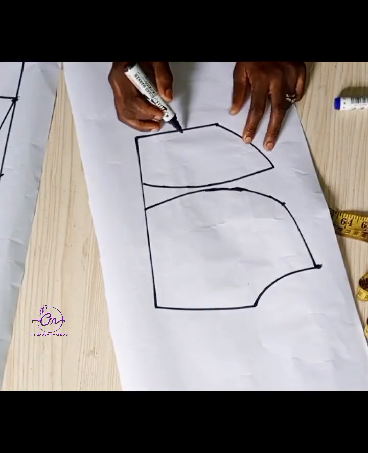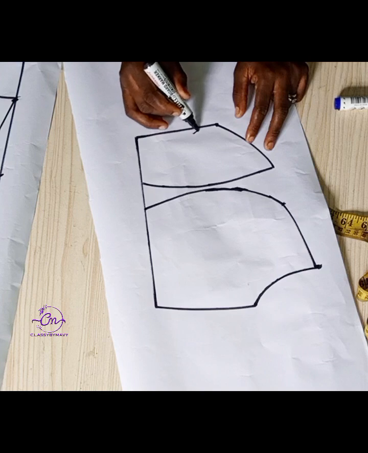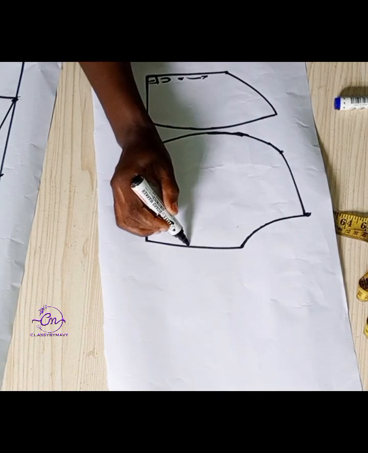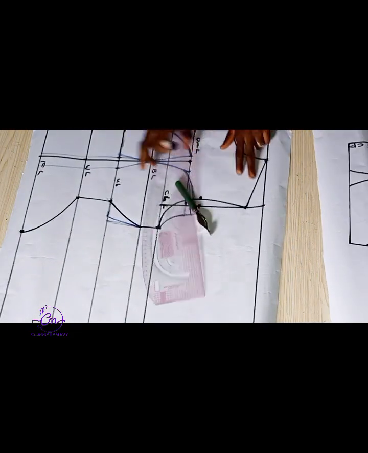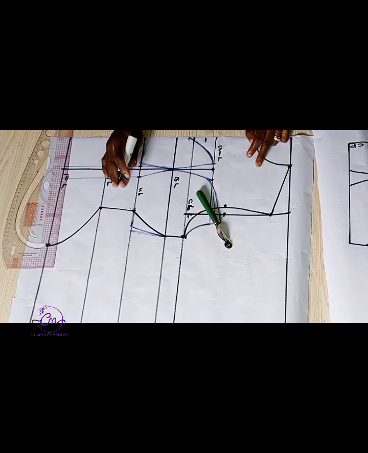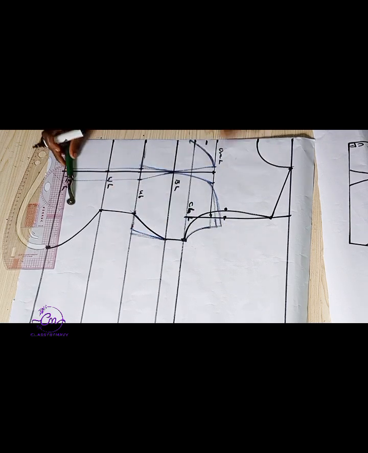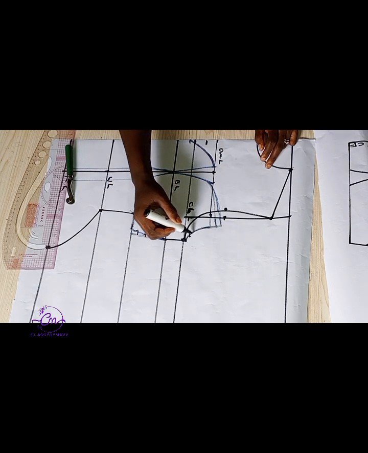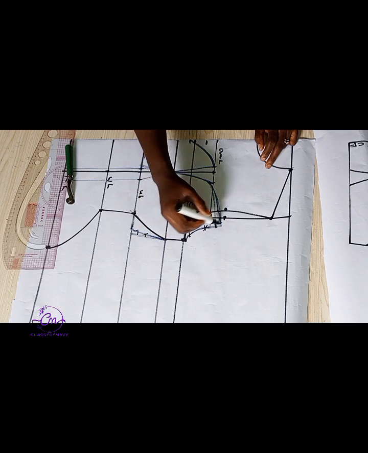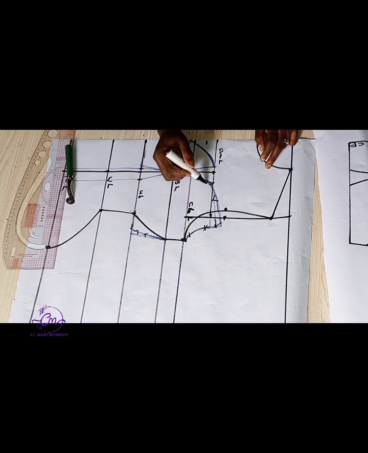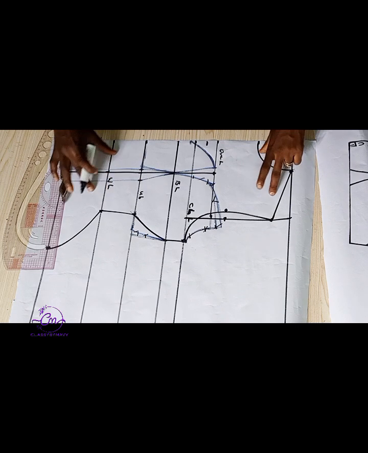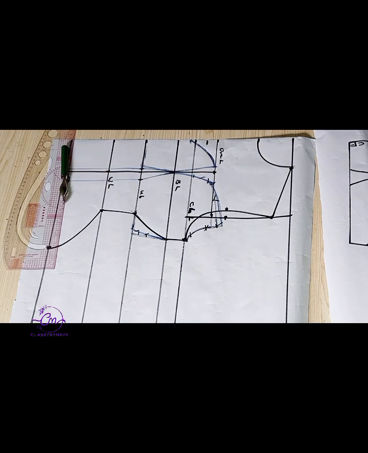This is the center front, unfold the CF, then the side front. A bustier pattern is ready. So that simply means this pattern is of no use here again. Okay, this blue pattern, just use your mind's eye to remove it from this our pattern. So we are not using it again, right? We are using our original pattern that we were working with before.